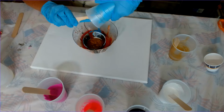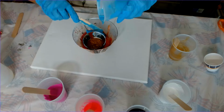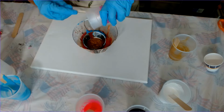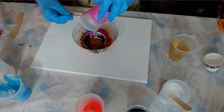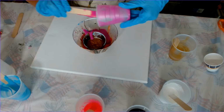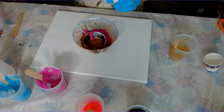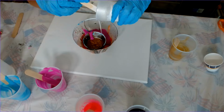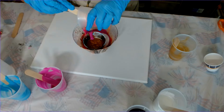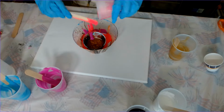Alright, here we go. We can make more paint if we need to. That's not an issue. Well, basically, I'm just kind of pouring the paint in here. Let's do some white. It's interesting. The paint with the glue is pouring better than the water. Basically just kind of filling it up.